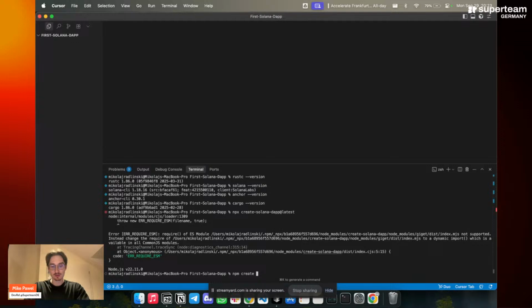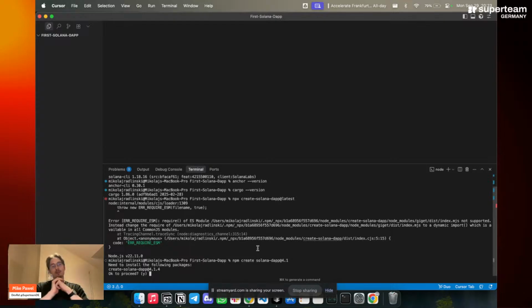One that works is without the create dash, but create and then Solana-dapp. And the version that worked for me is 4.1. So you can also try out yourself if maybe other versions might work for you. I tested everything from 4.4, which I think is the latest, down to 4.0, and 4.1.4 worked for me. So if that works for you as well, then great, you can do it with me alongside.